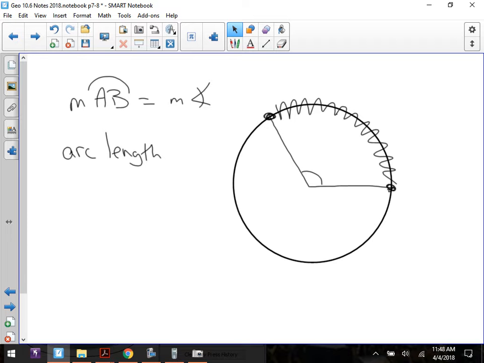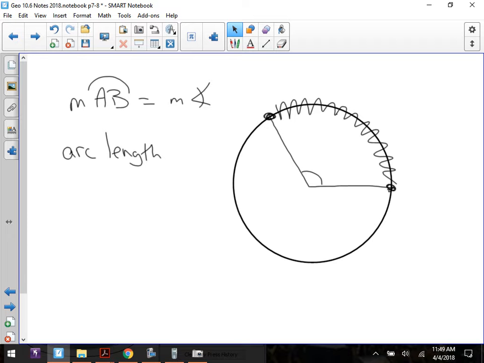Okay? So what happens here is that you have to figure out how do you work with that distance value. How do you measure something that's curved as opposed to straight? Okay? With a curved ruler, that would be helpful, but we don't have such a thing. Yeah, you could go around all day long with a string and line up exactly, and then take that string to a ruler and figure it out that way. But there's ways to do this relatively simple.